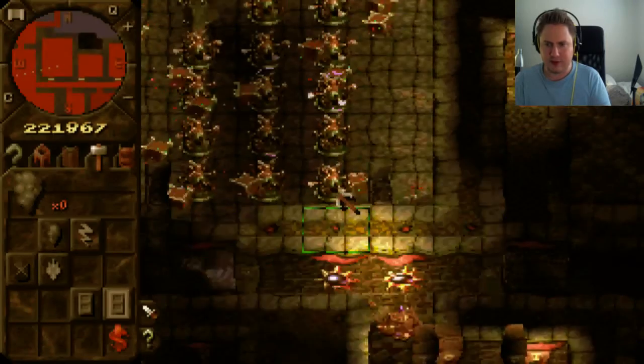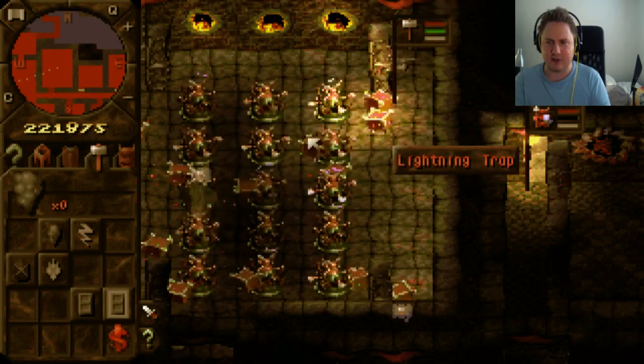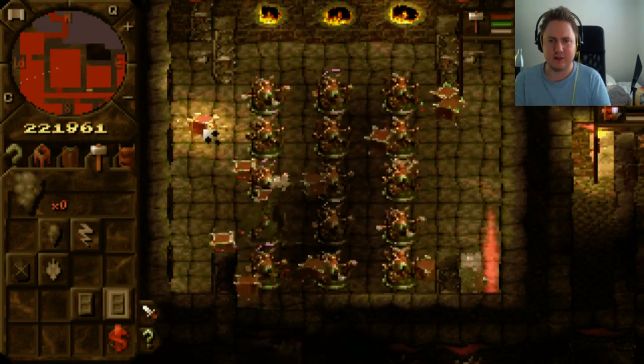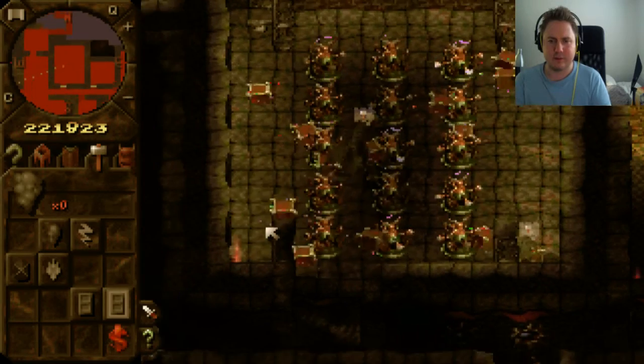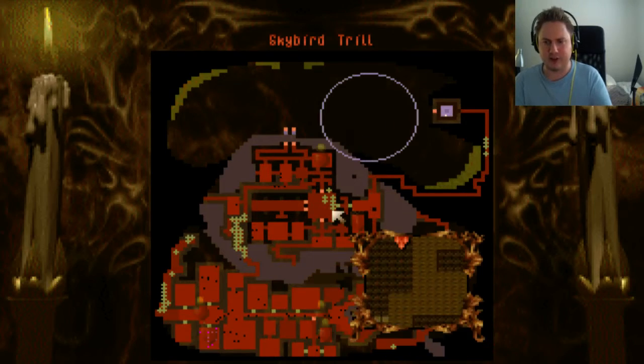So we are a bit confounded over why we cannot use these poison gas as such, which are down here. It's kinda weird. I know we are not supposed to set them out.